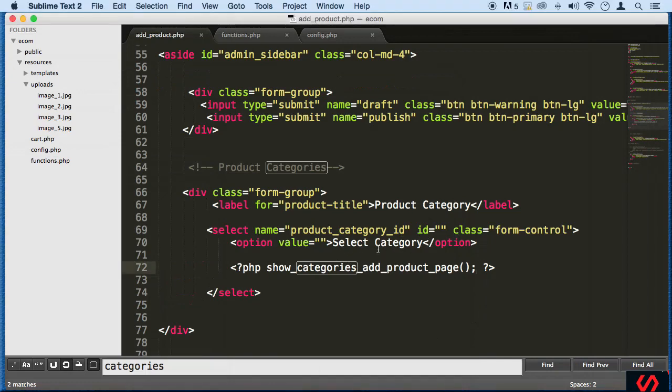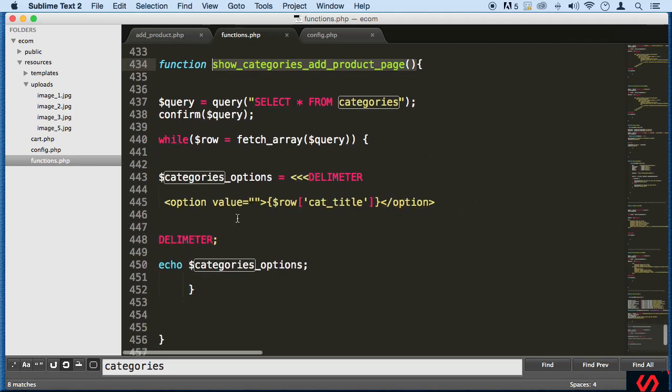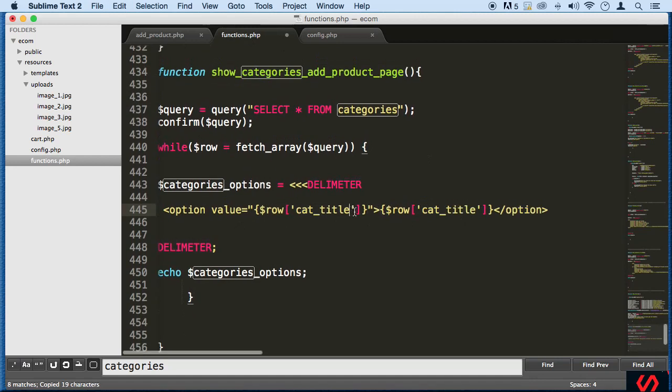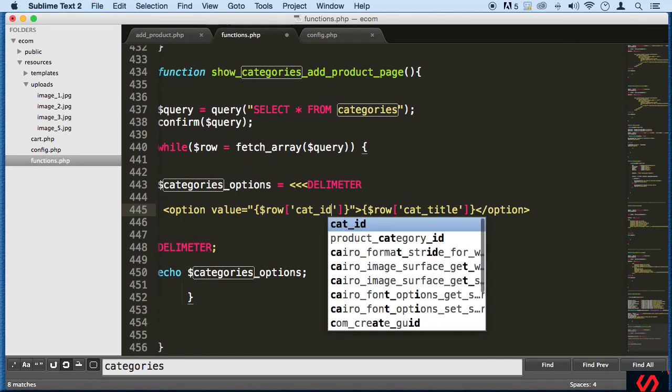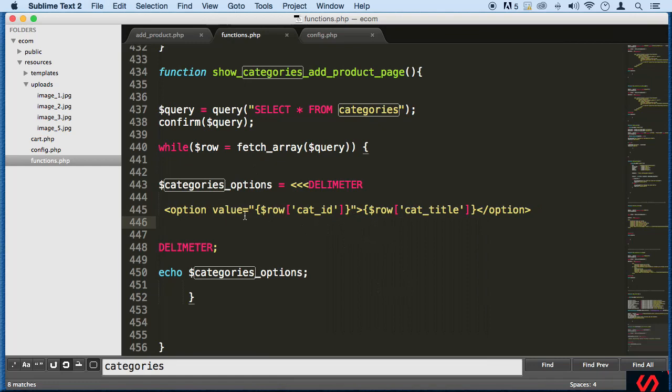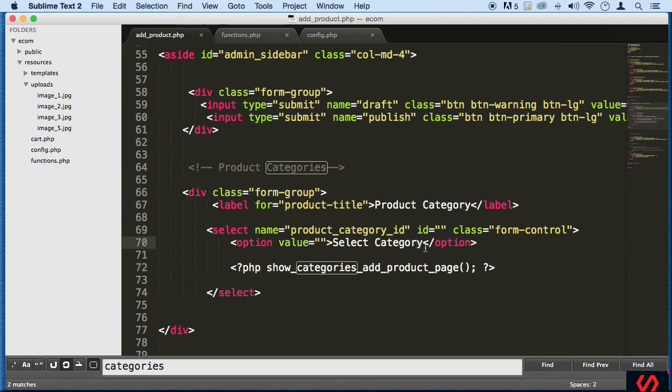So now we need to do a couple things. First, we need to go back to functions and make sure that we pass in the category ID in the value. Make sure that you do that. If you don't, there's no way that when you insert the product, you're going to get these values in the database. There is no way to do that unless you fill it in with the category ID. All right. And another thing is that we could say select categories here. Actually, no, that's fine. Category.